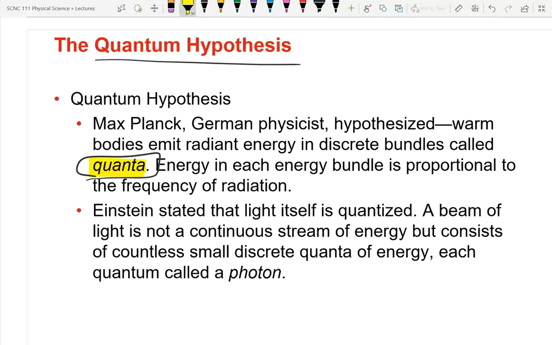You can have 1 cent in your pocket, you can have 2 cents in your pocket. You can't have 1.3 cents in your pocket, right? There is no option for that. And so he said, if the light comes out in 1 packet or 2 packets or 3 packets, but nothing in between, then I can explain with physics why my equation is right. So his was kind of an if-this-occurs-then-I-can-give-you-a-physics-explanation.